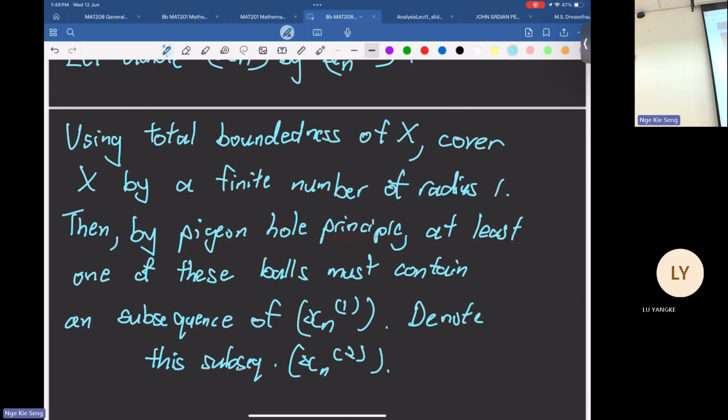I consider a smaller ball. Ball of radius half. And then I also can see the subsequence of who? I don't want to look at the first one already. I want to go smaller and smaller and smaller. So I want to consider a subsequence of Sn2.